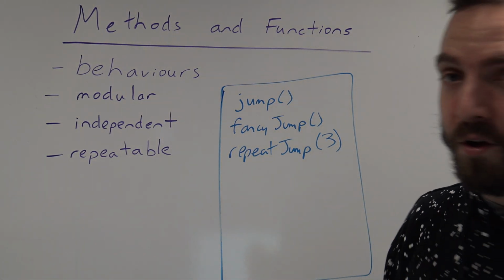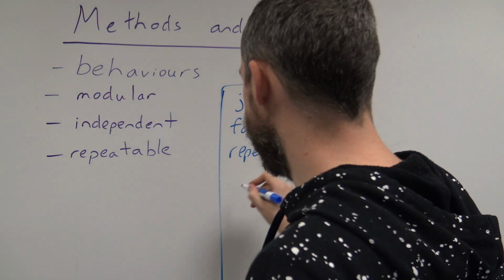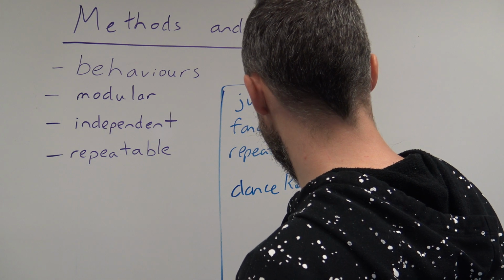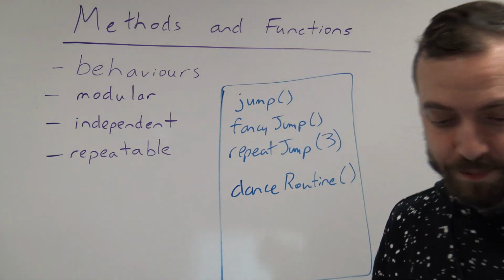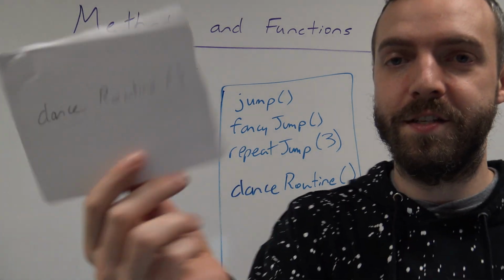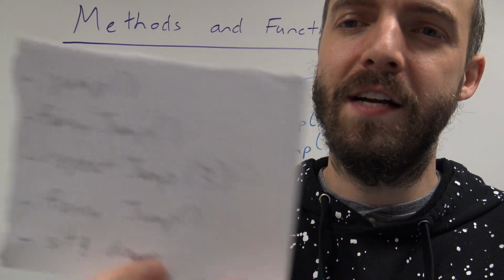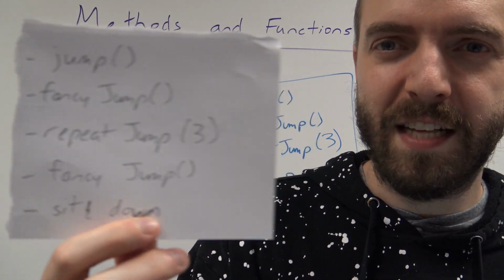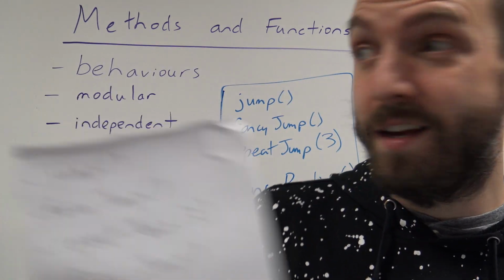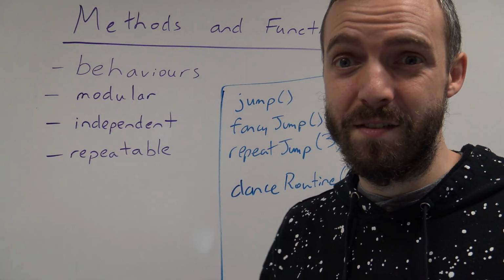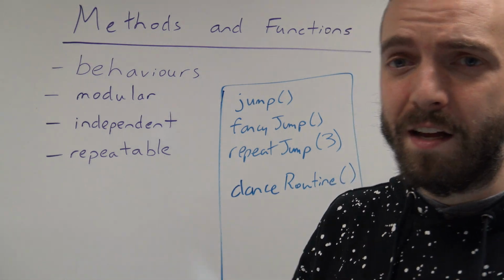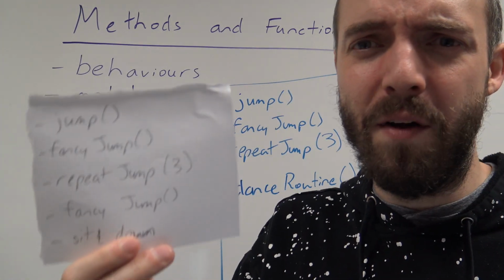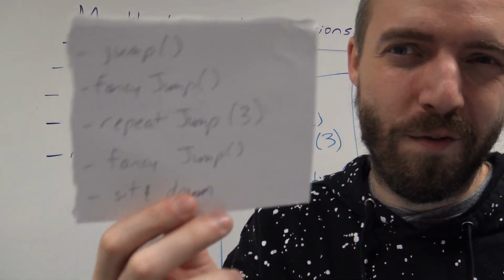Got one final one for you, and here we're gonna see something absolutely magnificent. I've labeled this method dance routine. This method, once it's called, pops open its reference, and its behavior is a big chain of my other methods and behaviors all together. It's kind of like a choreographed routine, and really a lot of what we're doing inside of our code is choreography. Right? We're kind of setting what is the order of behaviors I want to trigger and to have some kind of outcome. It really is kind of like a dance to write code with all these different methods, really.